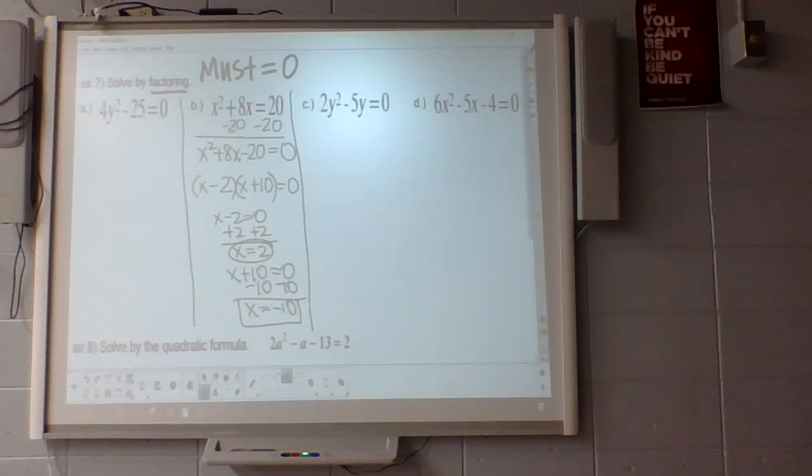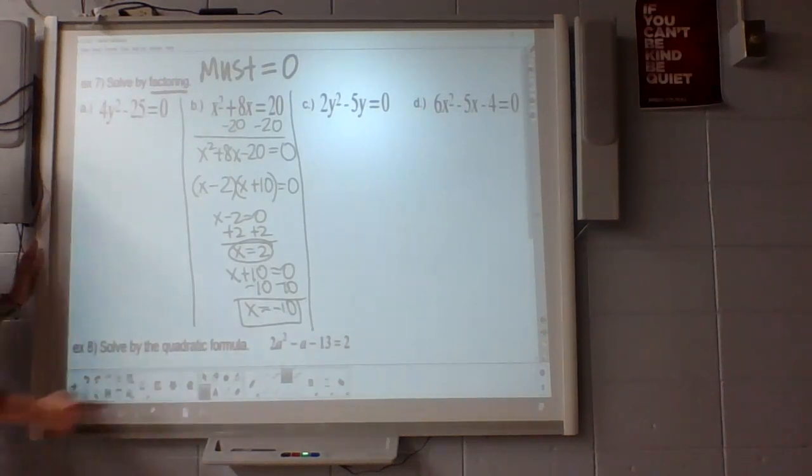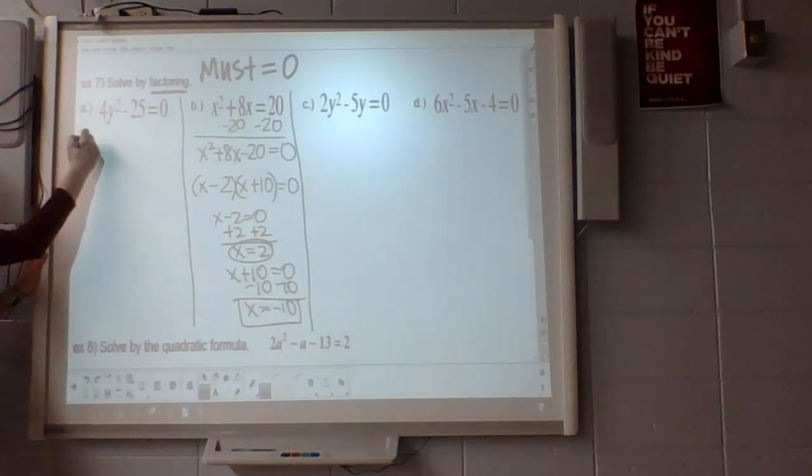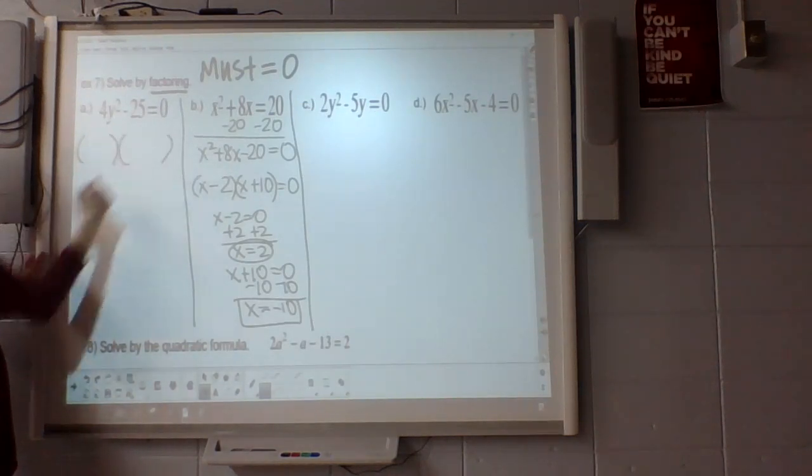All right, the first one is a different type of problem because it only has 2 terms. GCFs. And you should always look for a GCF first, but there's no common factor between 2 and 25. So that makes us think about the other type of 2 terms. They're both perfect squares. Wait, 4 and 25? 4 and 25. You said 2 and 20. Sorry, 4 and 25. There's no common factor between 4 and 25 either. I was just confused where you got the 2.